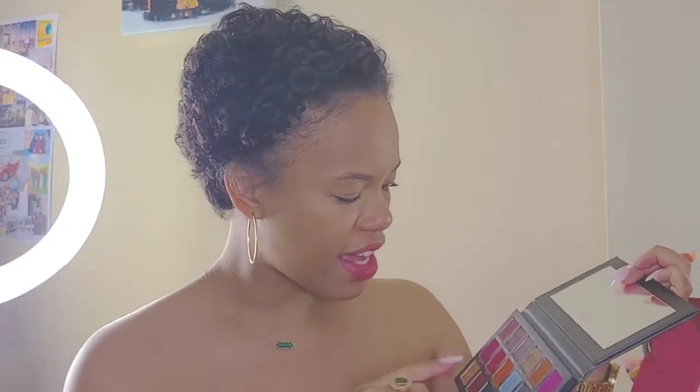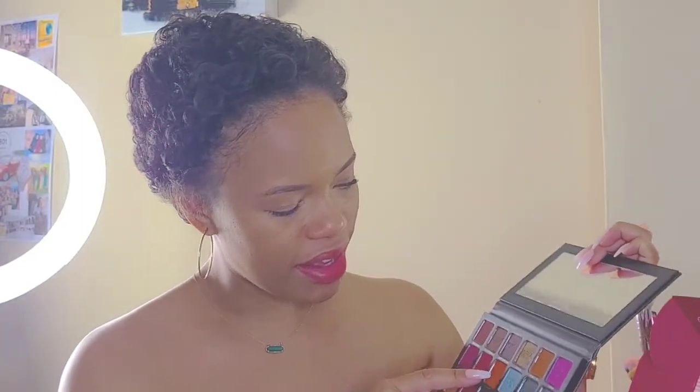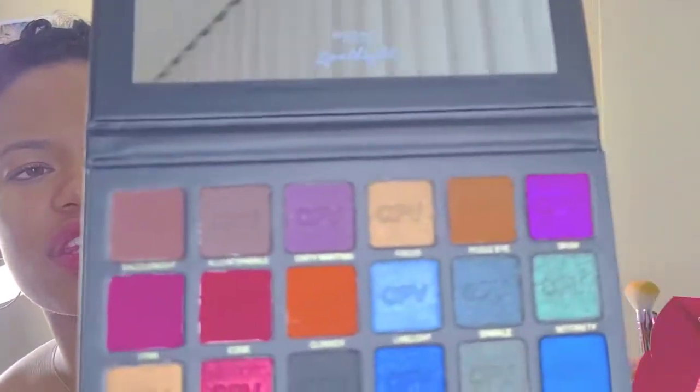The OPV Beauty brand, this is something that I'm very new to. I don't know much about OPV Beauty, but they do have like a neutral brown. They've got a black. They've got a couple of little sexy browns and a few like metallic colors. You can go anywhere from neutral to disco with this. Let's see what it hits for. The OPV Beauty palette goes for $40.